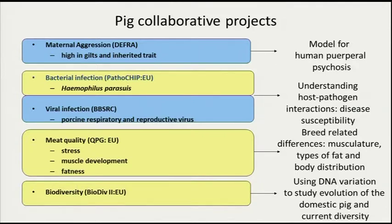The original projects that PIC were involved with were those funded by the EU. We did a lot looking at host and pathogen interactions — the genetics involved both with bacterial infection, in this case a bacterium called Haemophilus parasuis. We got a much better understanding of some of the virulence factors in the bacterium, and we also discovered about 10% of the animals used in our trials were naturally resistant to the infection. Then in conjunction with institutions across the EU we had the Quality Pork Genes or QPG project, which looked at factors involved with stress, muscle development, and fatness in pigs.